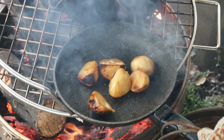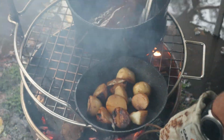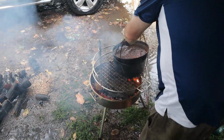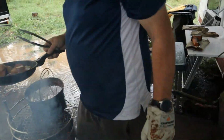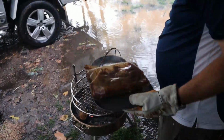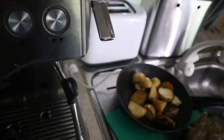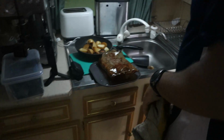Smoke. I'm gonna stand out of the way. They look pretty good. So are we putting that inside? Yeah. I'm not gonna take it out of the plastic yet. I'm not gonna take the oven off the heat yet until I've checked this out. Can I have some lights, please? How's this one work again? Oh, there. I see it.